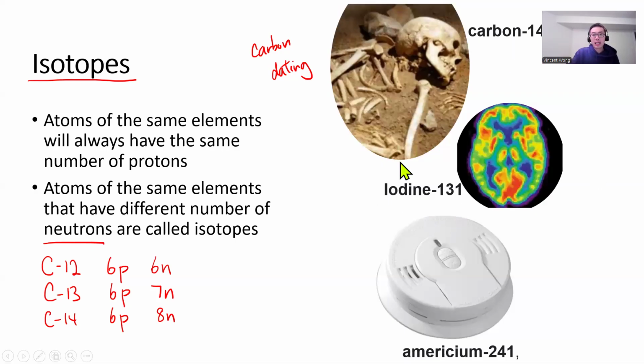Iodine 131 is another isotope of iodine. I already told you your thyroid gland uses iodine to make hormones. Sometimes the thyroid gland can become cancerous, and you can give the person radioactive iodine because the thyroid gland is the only organ in the body that uses iodine. Any iodine that you consume will go to the thyroid. And so this radioactive iodine will go to the thyroid, break down, and give off radiation. The idea is that the radiation will kill the cancer cells.